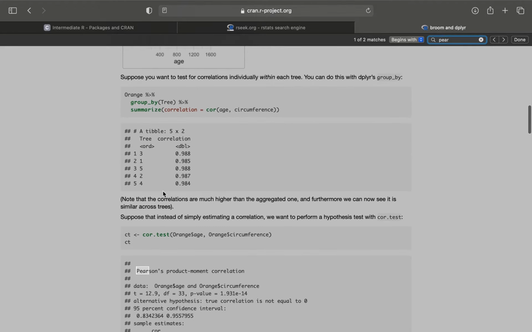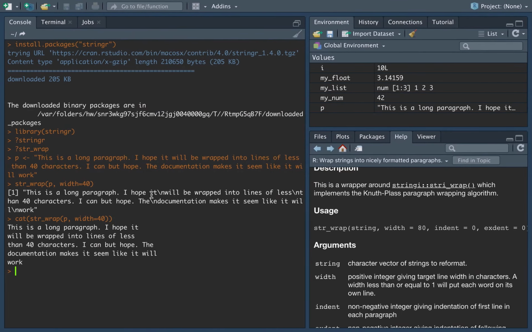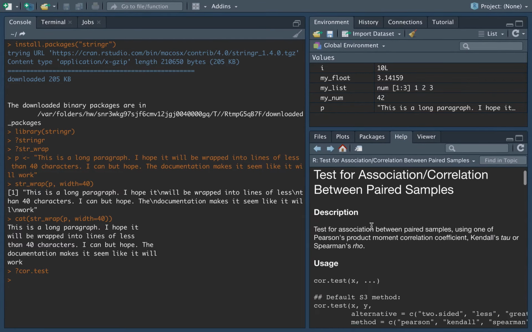So we build the hypothesis with cor.test, and then we can see that cor.test is within the stats package. And so cor.test, was that available in RStudio? So let me see if I've got that. cor.test. Yep, that is available. And it's testing for association, correlation between pairs.